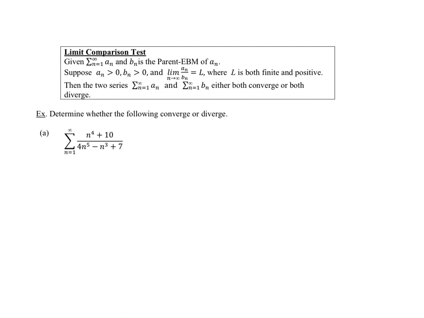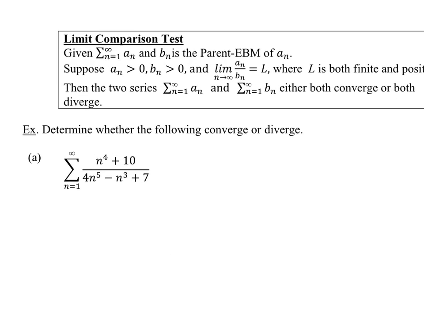So let us investigate. It's along the same lines as the last one, where we're going to use the parent series and whether it converges to help us determine whether the given series converges or diverges. But it's not as simple as the direct comparison test, because these are much more elaborate functions, and the direct comparison test only works with simple functions. So I'll get my parent series and I'll create that summation.